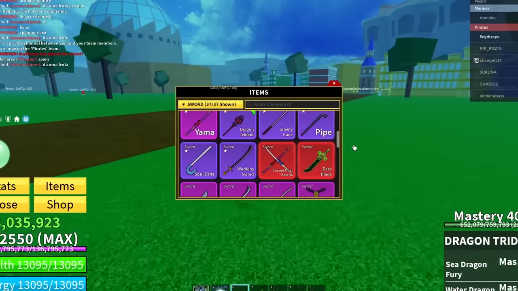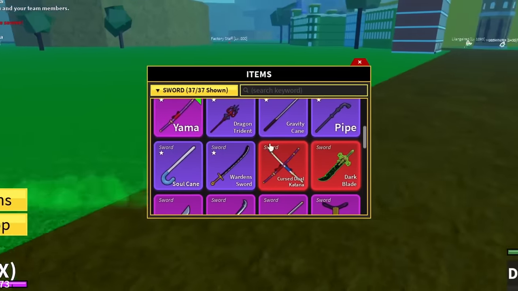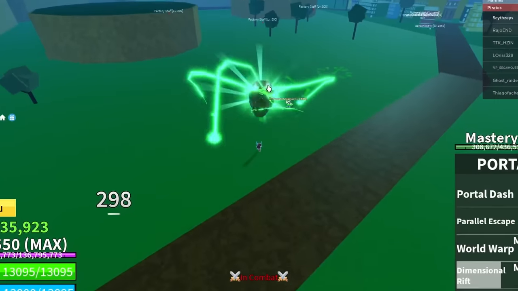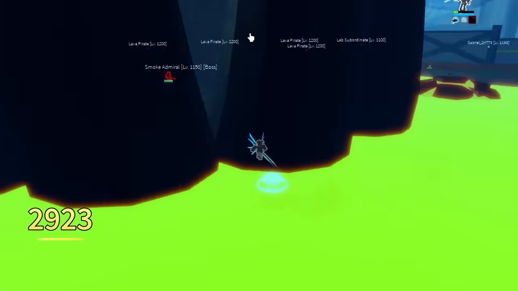Okay, y'all, let's actually switch our sword because I want to try out something else again. So let's go with a Yama. I think Yama has some potential here. So let's try it out. All right, here we go. Come on, just do that. Nice. Lava. And do that. Oh, it kind of worked. It kind of worked a bit.